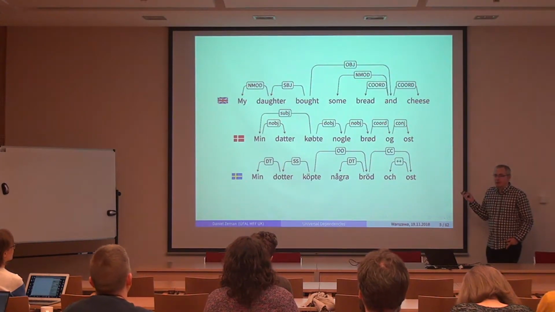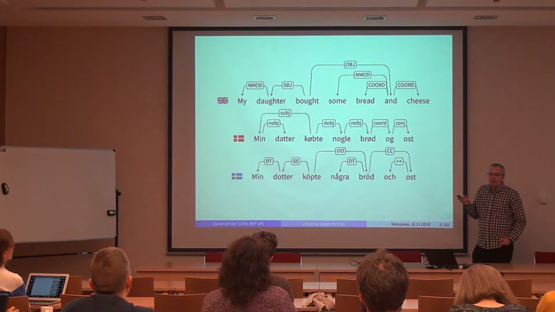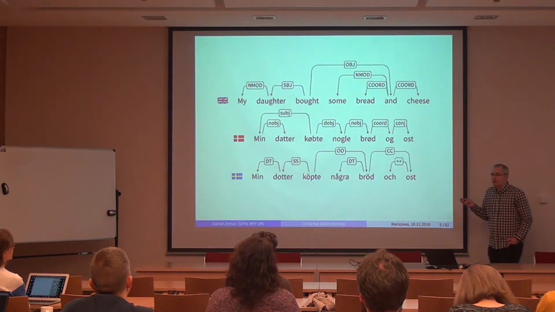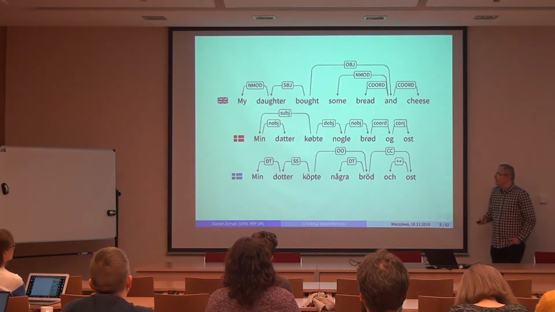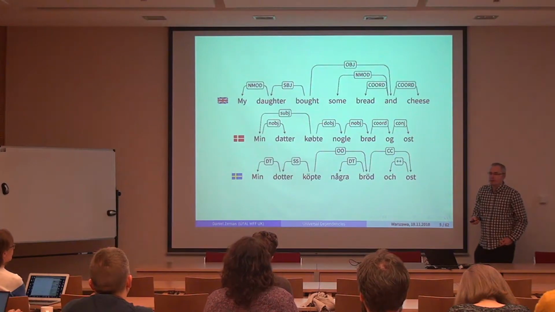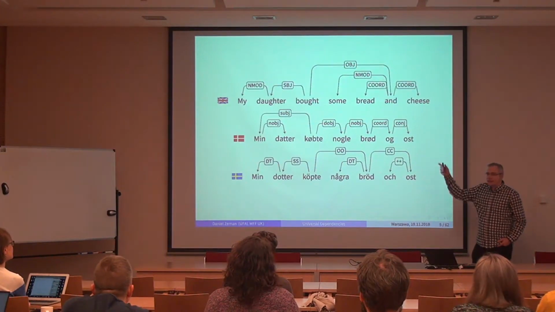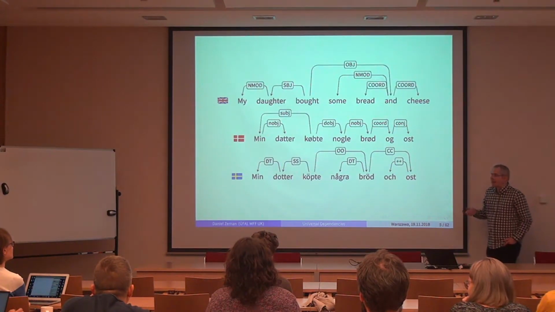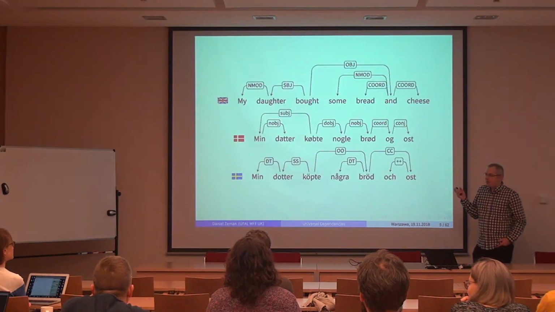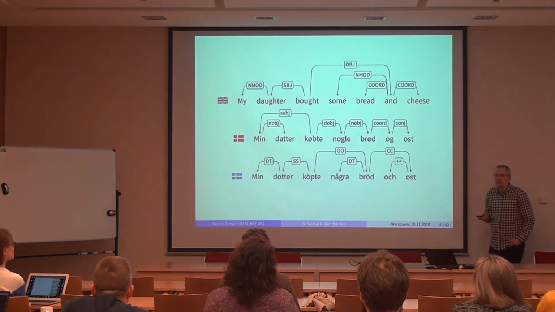Because if you do anything multilingual in NLP, with parsing or morphology or whatever, and you want to compare your results across languages, or maybe even do some transfer of models from one language to another, it will not work if you have these differences there. And it's also a problem for linguists. Whoever wants to do research on annotated corpora and find various phenomena there, when they switch to a new language, they have to learn a new annotation scheme, and it takes time and effort. So if you just work within one language, one treebank, it's probably not a problem for you, but once you try to do anything across treebanks, you have to care about it.